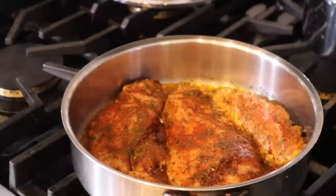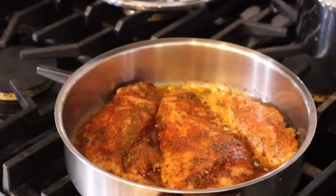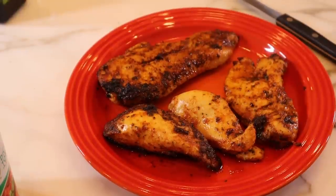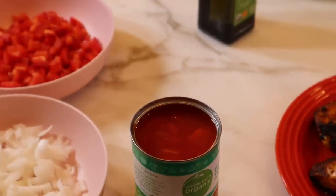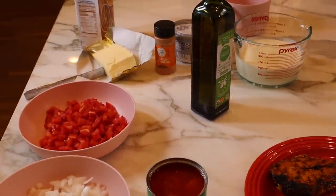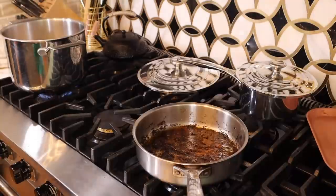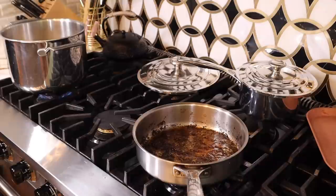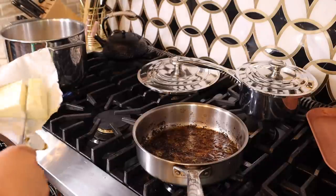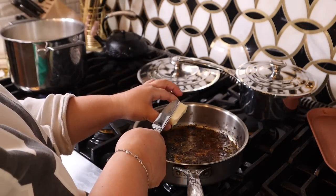We put the chicken in with a little bit of oil and it takes about five to ten minutes. While that cooks I'm going to start prepping the tomatoes, the onions, the butter, and the red pepper. Now we plate the chicken and set it aside because we are going to get into the sauce. She does have measurements — basically everything is like a teaspoon except the heavy whipping cream which is two cups. We're going straight into the same pan where we cooked the chicken to make the sauce.